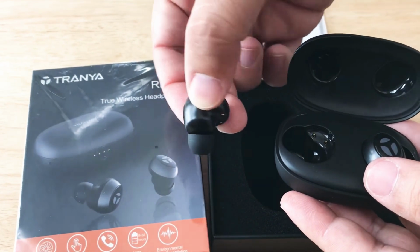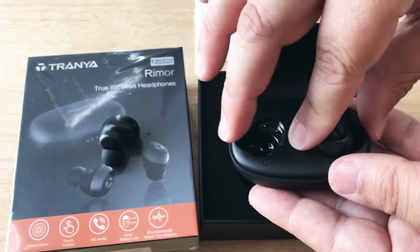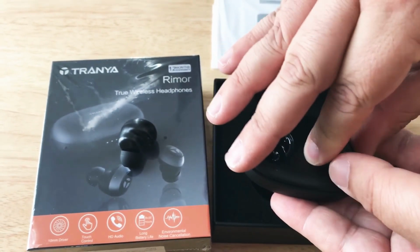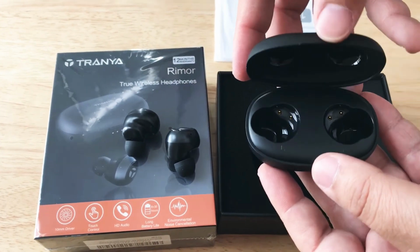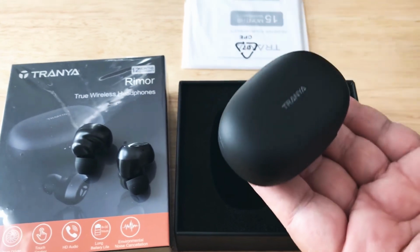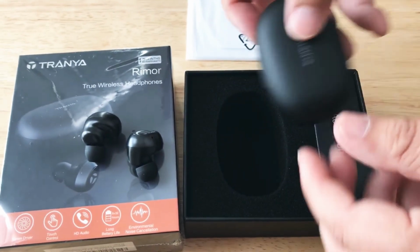As you can see, there's some extra space there for the extra sound hardware inside of the headphones, and the magnets are very strong, keeping them in place, which we like. So there's the case. It's nice and compact. Some of these are very large, but it fits just in a few fingers right there in the hand, so we like how small that is.